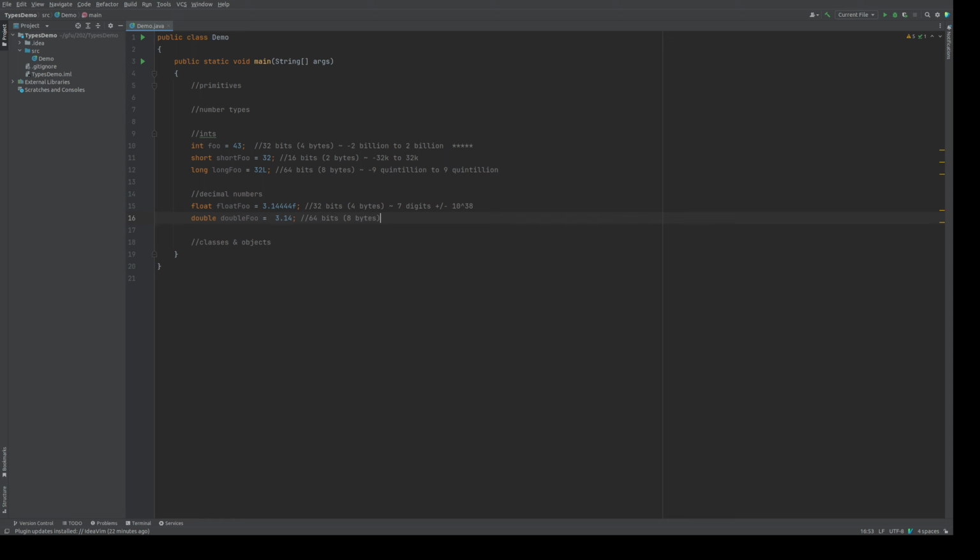That's 8 bytes, and that means it's going to have 15 digits of precision, plus or minus 10 raised to 308 in range, so you get a huge range of values there.